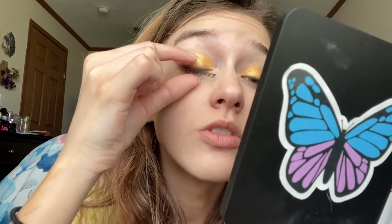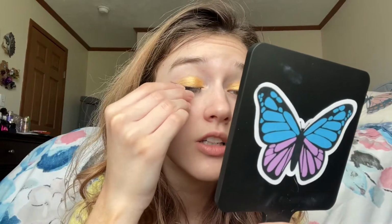But I did do the middle one, and you know what, I'm gonna do it one more time just so you can see it a little bit better, because I don't know if I really showed it that well. So what you do is you take this lash, and you can use that applicator, but the applicator itself is some sort of metal, so it is a little bit hard to use sometimes if it sticks to it, because the magnets actually stick to the applicator itself.